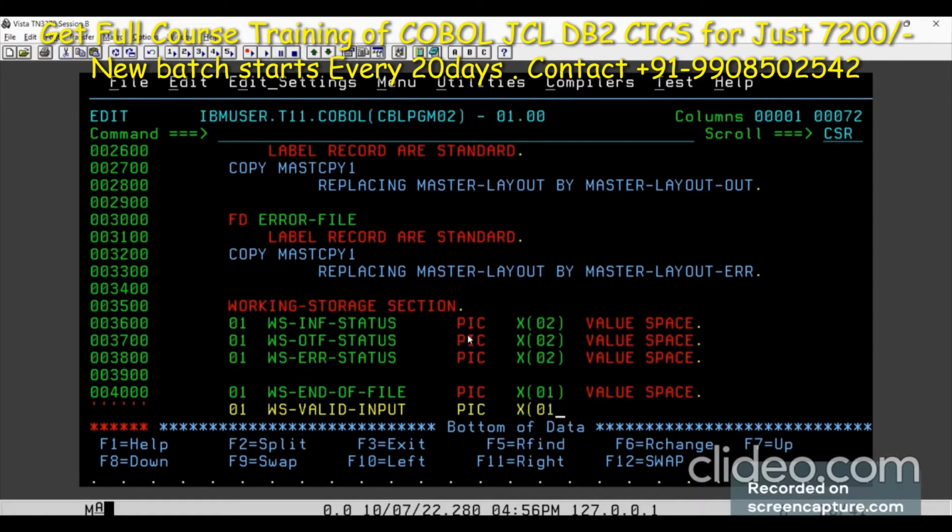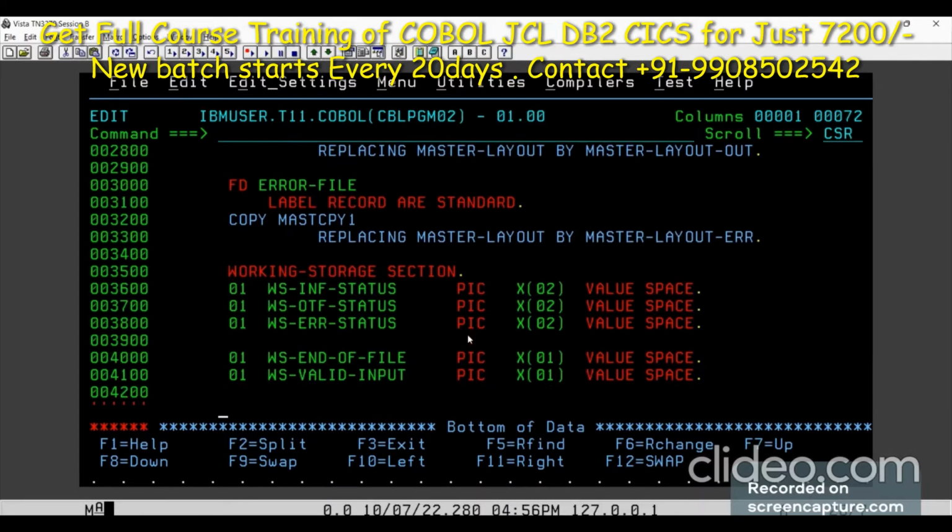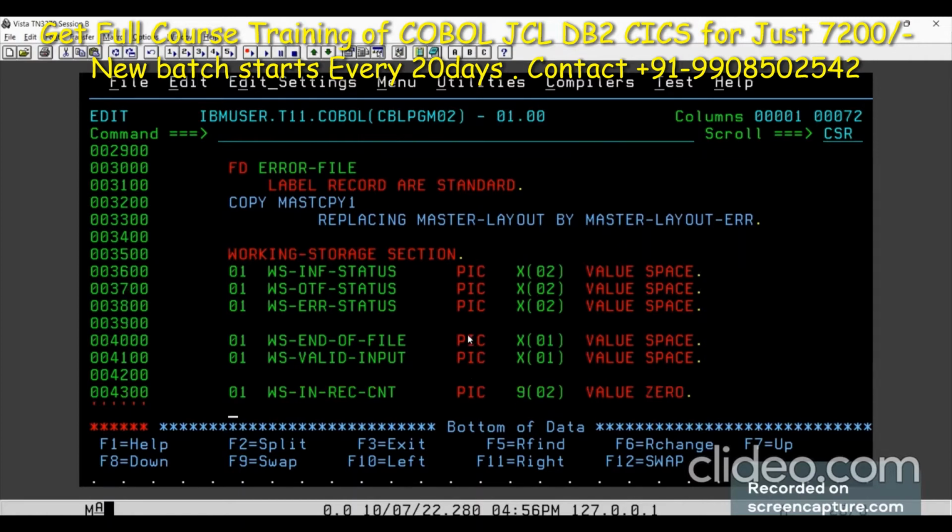We are writing the program for validation only, so we need one special switch variable for that. I need some counter variables: WS-IN-REC-COUNT, how many records are coming as input from the file. It's numeric, so PIC 9(02) VALUE 0, and 01 WS-OUT-REC-COUNT.